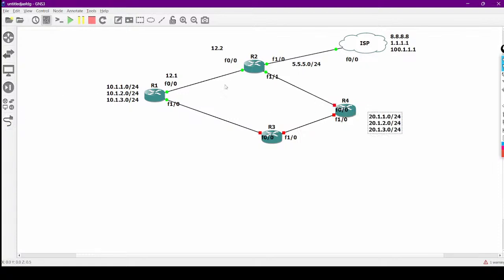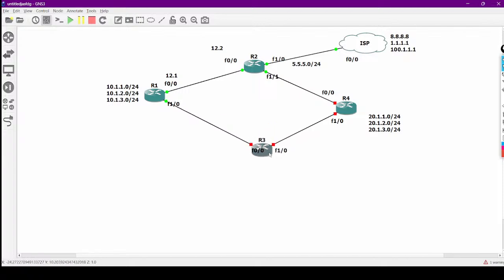Now see, from router number 1 to the internet, how many paths are there? 2 paths, right? But in a static route, we can configure only one, right?